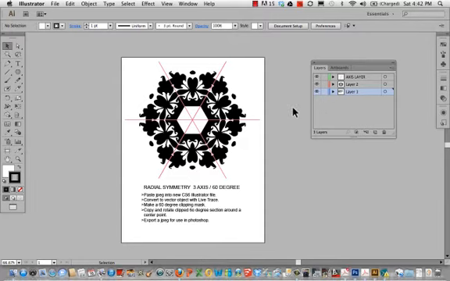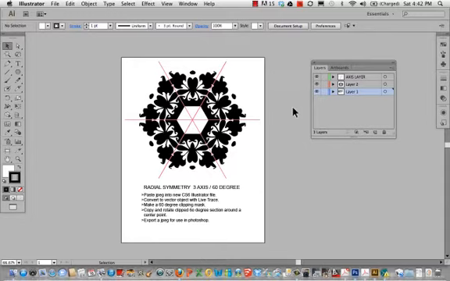Okay, this is going to be a little tutorial on how to make our radial symmetry, the 3-axis project. And what I'm going to show you, you can apply to the 4-axis and the 5-axis. This is going to be done in Illustrator, which is in many ways quite different than Photoshop.